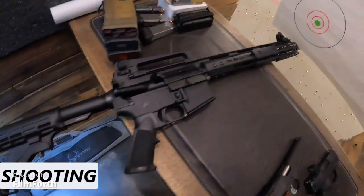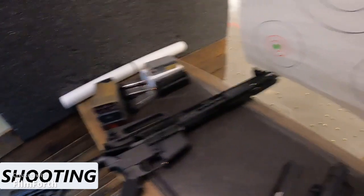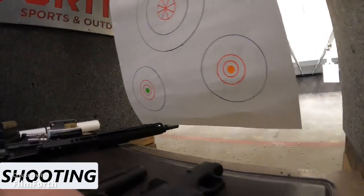So this gun is a Taylor original. There's only a few like it.